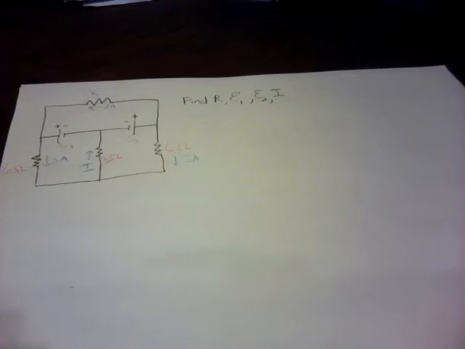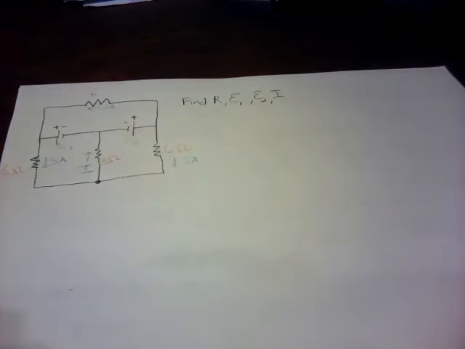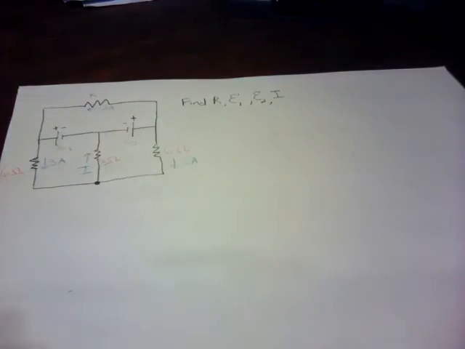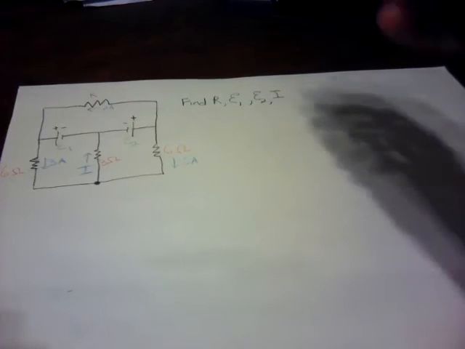Now, in some problems, you might want to apply this rule at every junction that you can. For this problem, I really only need to apply it once, and I'm going to apply it right there to that junction that I've indicated with a dot. How the junction rule works is that all the current going in has to equal the current going out of the junction, so that there's no buildup of current at any of the junctions. Another way of saying that is that if you add up all the currents following the proper sign conventions, you should end up with the sum equal to 0.